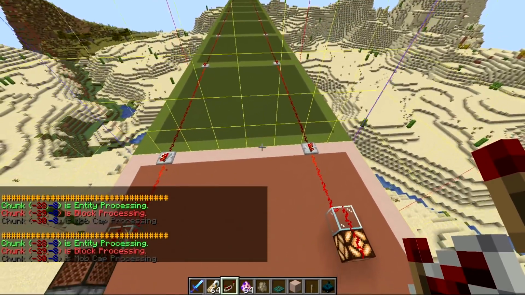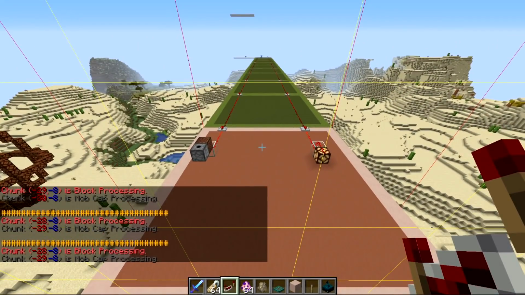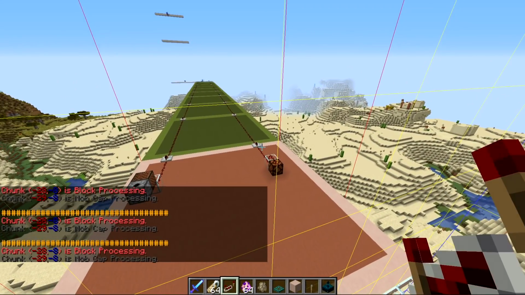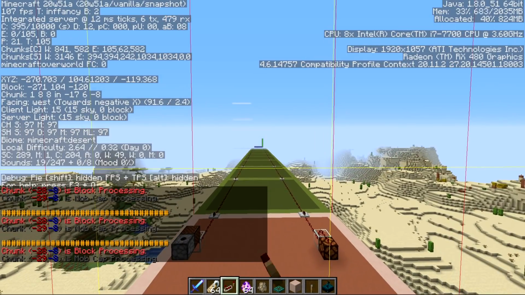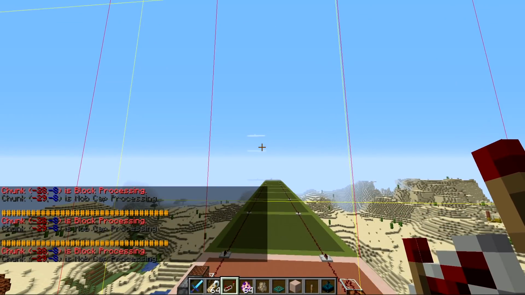If I would back up one chunk, so if across this chunk border right here, you'll see stuff starts turning off. Entity processing turned off. The redstone processing also turned off. And in the F3, the M went down to 1 instead of 2 because we unloaded that shulker as well. And in the chat, we can also see some stuff change. Essentially, everything shifted towards us.